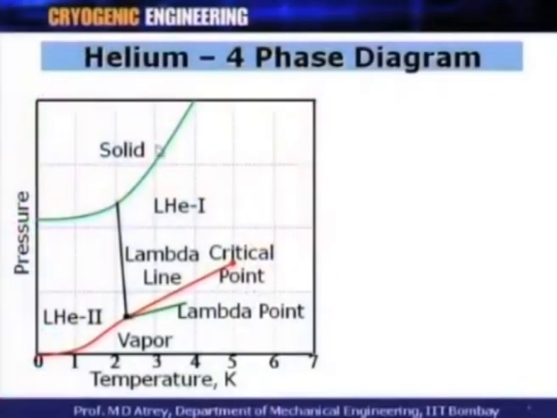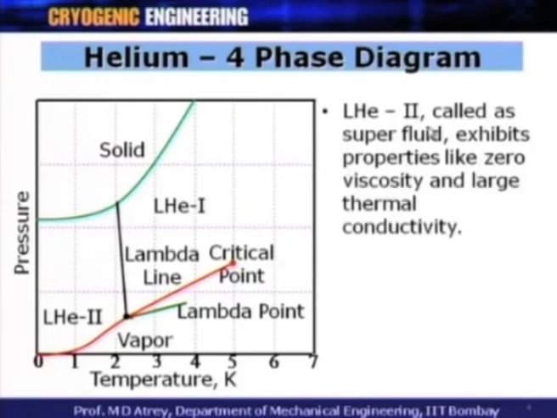Now, we talked about helium-4 phase diagram in detail last time, and we found that we got vapor, liquid and solid phases. They don't meet at any point, meaning they don't have a triple point. They don't coexist together. At the same time, we talked about helium-1 and helium-2, how the transition happens when helium-1 is cooled down across the lambda line. So, there is the existence of the lambda point at 2.17 Kelvin, below which as soon as liquid helium-1 comes below this point, there is a phase transition of second order, and we talked about what that phase transition was all about. So, liquid helium-2 phase emerges, which has very typical characteristics of very high thermal conductivity and very low viscosity.